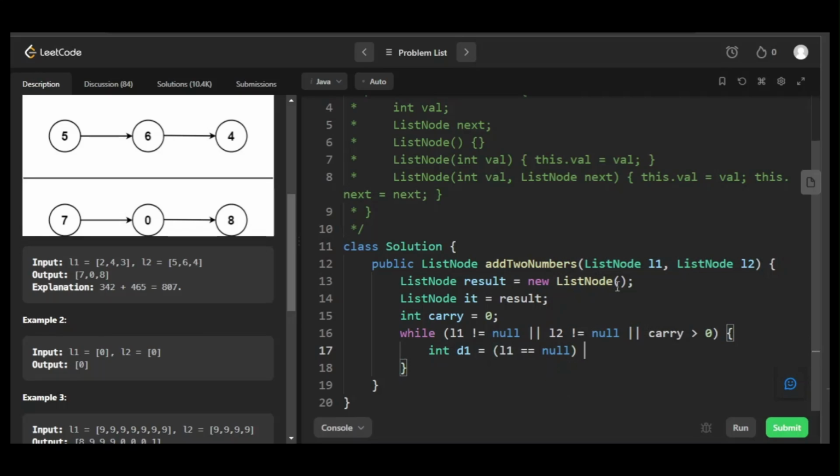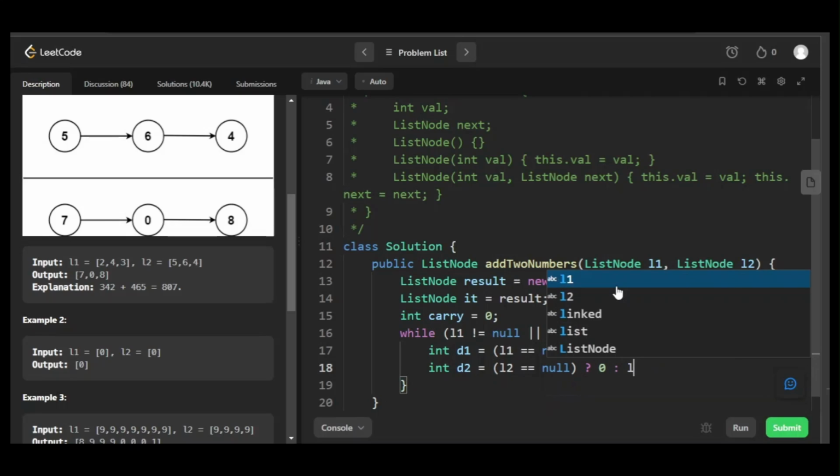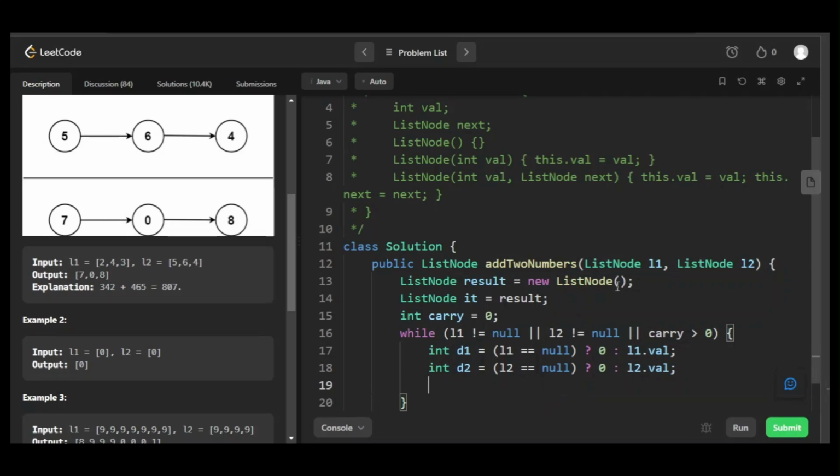If L1 is null, that means we have completed the list L1. If it's null, then D1 will be 0, else D1 will be L1 dot val. Similarly, if L2 is null, D2 will be 0, else D2 will be L2 dot val.